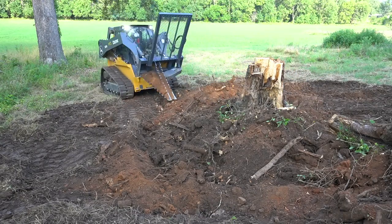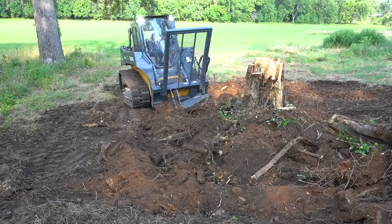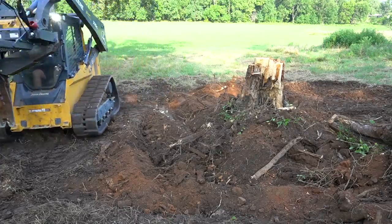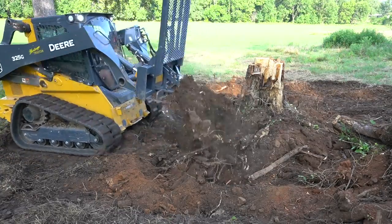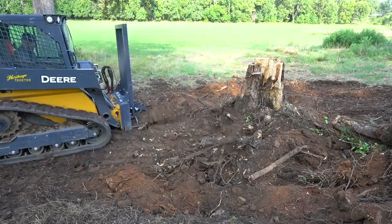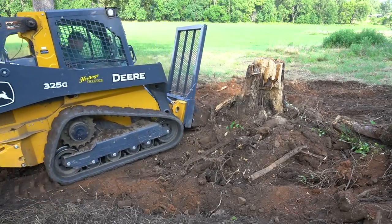Now, if you're wondering about the track loader that I'm using, it's a John Deere 325G. That is a 75 horsepower, 9,500 pound machine, and I believe it has around 7,000 pounds of breakout force, even though the rated operating capacity is around 2,900 pounds. That is only 30% of the tip rating.